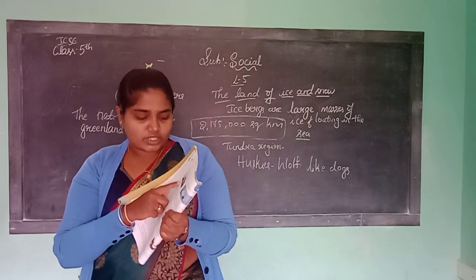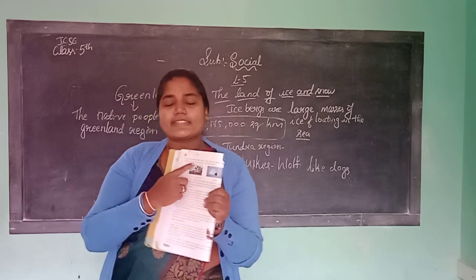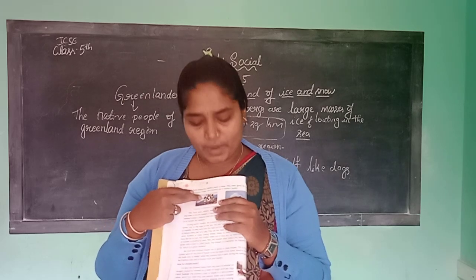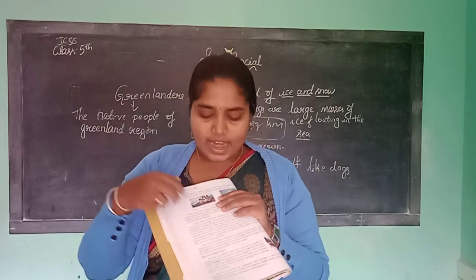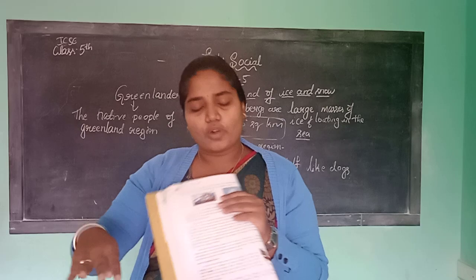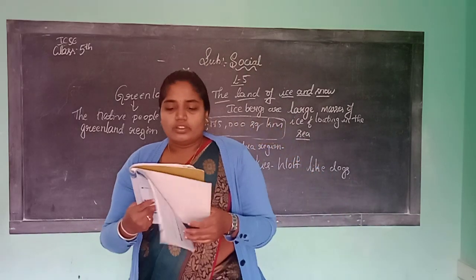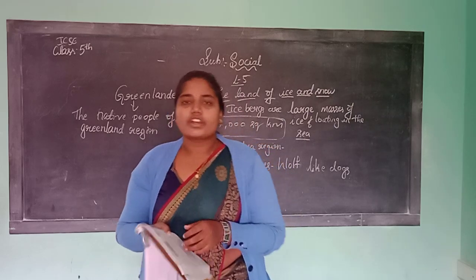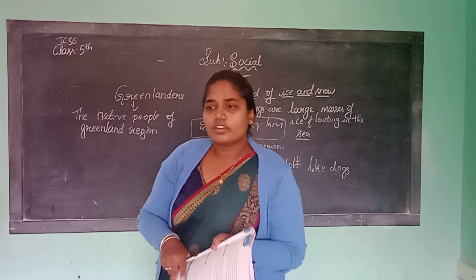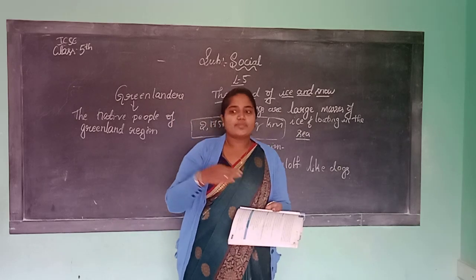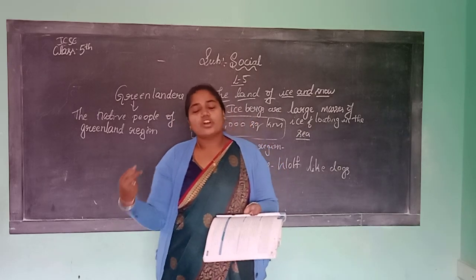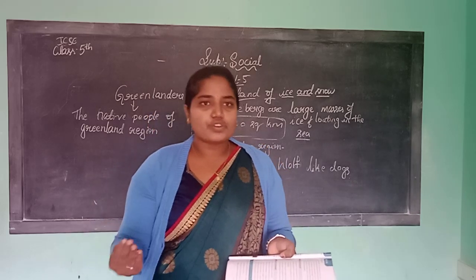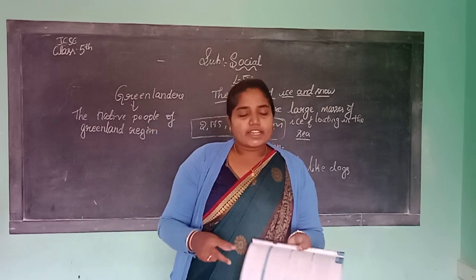So in the first picture, people of Greenland, Eskimos. So see how they are. Their skin is yellow or copper color. They are very fat and they have short bodies. Today most Eskimos live in modern houses. Earlier, Eskimos lived in igloos and tents. But with development, they have also become used to living in modern houses.